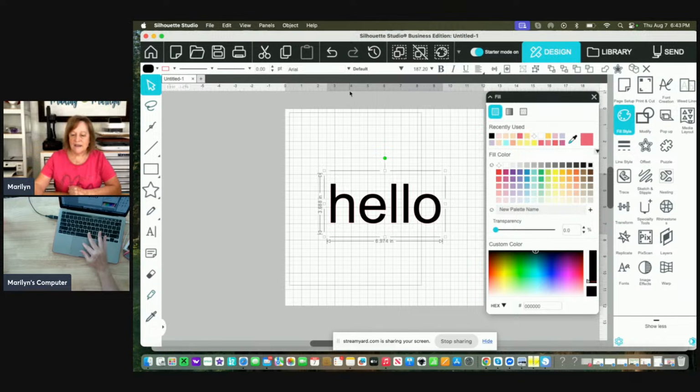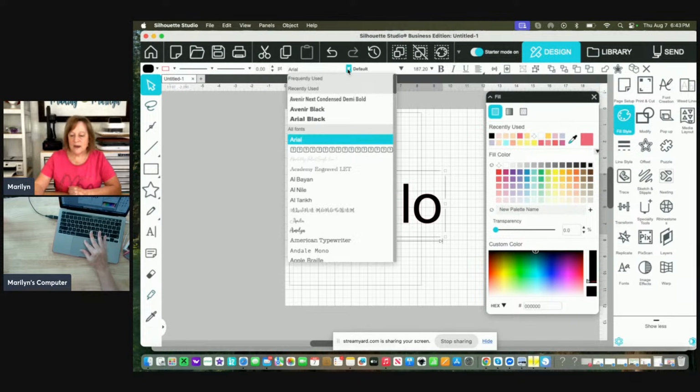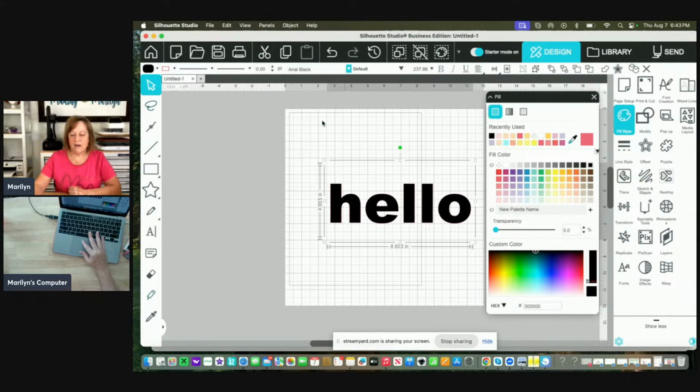So hello is selected. I'm going to go up here, and I'm going to choose Arial Black. Now, I think that you can do a very similar thing or the same thing using Stitch Artist 3. I was playing around in the demo account, and I was using, I think it was called Inflate, to do this.